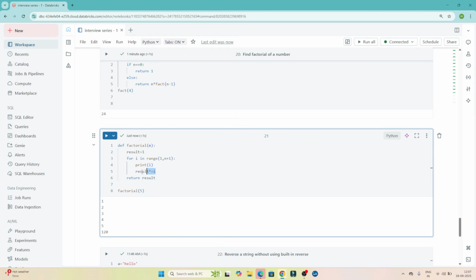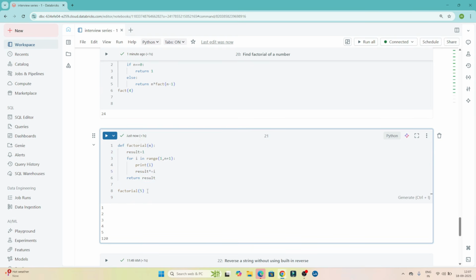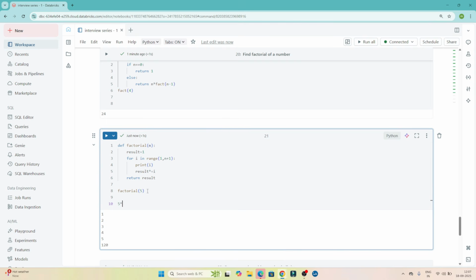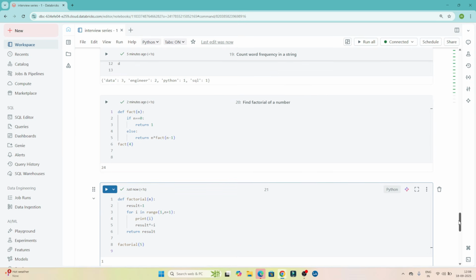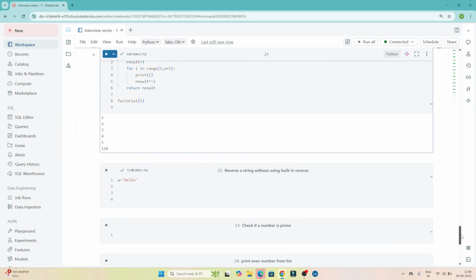So like this I am doing multiplication to find the factorial, like 5 into 4 into 3 into 2. Like this we can find the factorial of any given number. So these are the two ways through which you can do that.